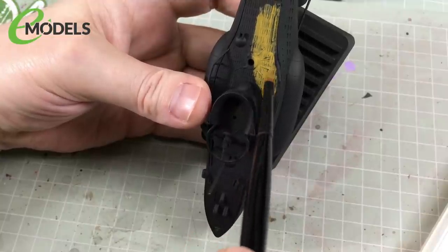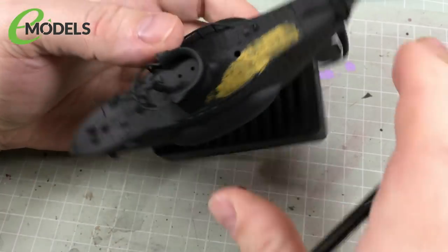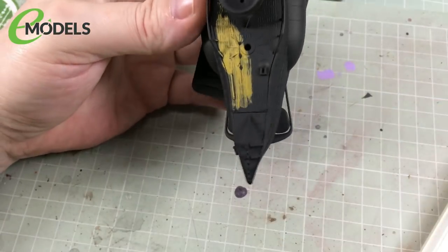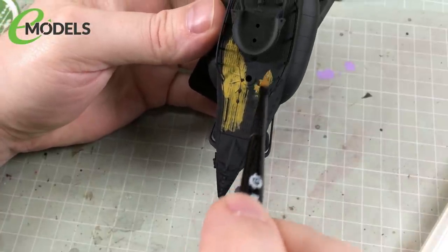Now, it's going to take more than one coat. As you can see here, the paint is kind of translucent. That's fine. It will take more than one coat, so don't worry too much. If your first coat comes out sort of streaky like this, that's fine.